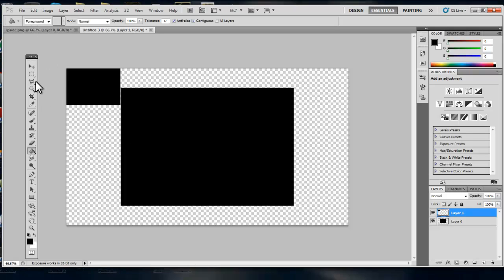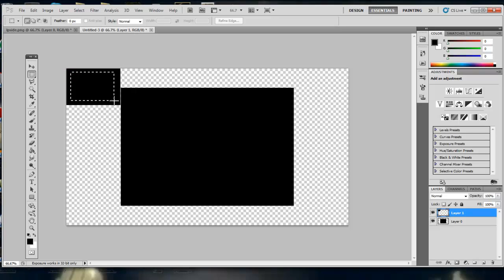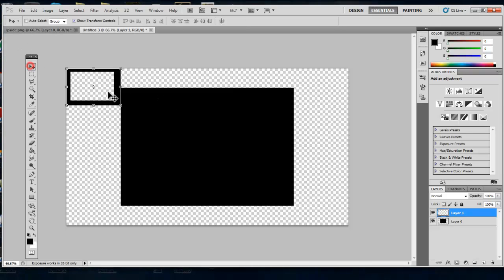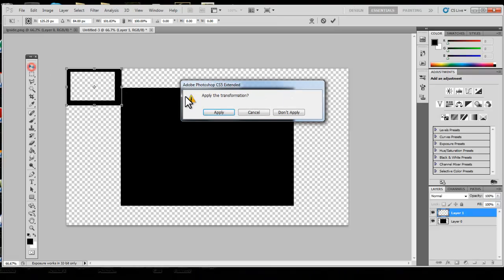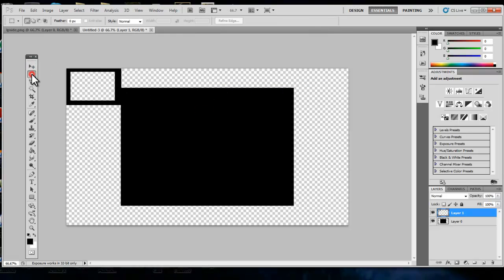and we're going to take our marquee tool and make a box inside of this box, make sure it's centered, or at least it looks like it's centered, and we're going to delete the inside there. That's going to be our webcam box. That's going to be my webcam box. I don't know about yours, because you're making your own sidebars, guys. Don't steal mine. Use this tutorial as a reference, not a copy.